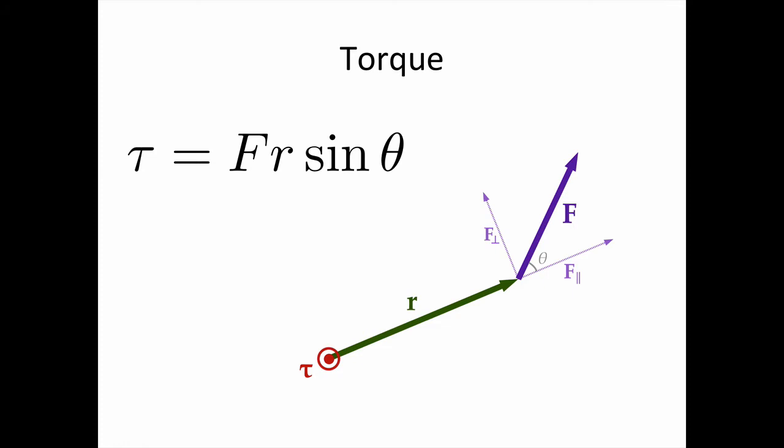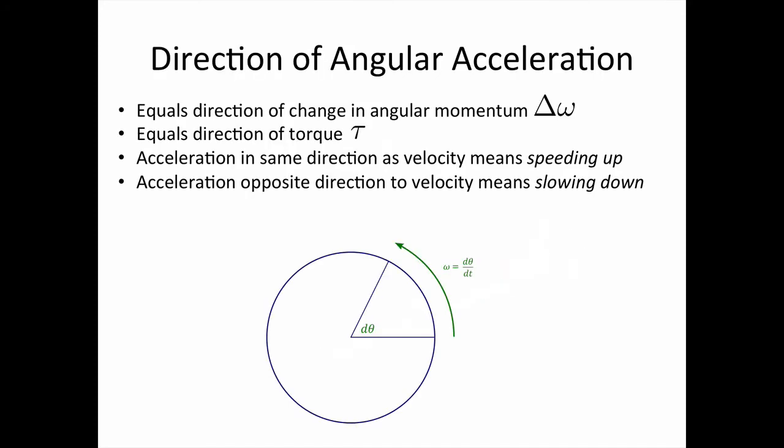You can see that when the force F is applied to a point a distance r away from the axis, the turning effect tau of that force depends on the size of the force, the distance to the axis, and the angle theta. It will be a maximum when theta is 90 degrees. That is, the force is perpendicular to r. If the force was pulling in the same direction as r, there'd still be a force, but there'd be no turning effect.